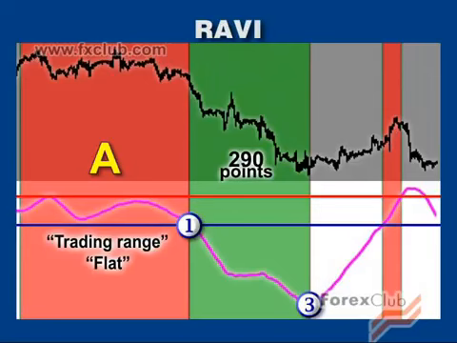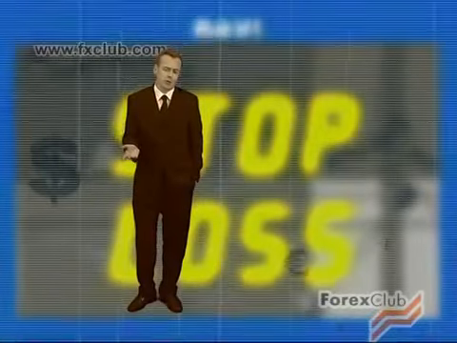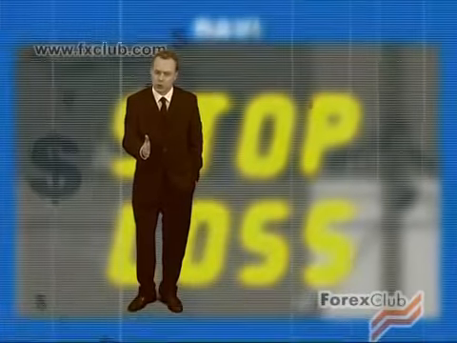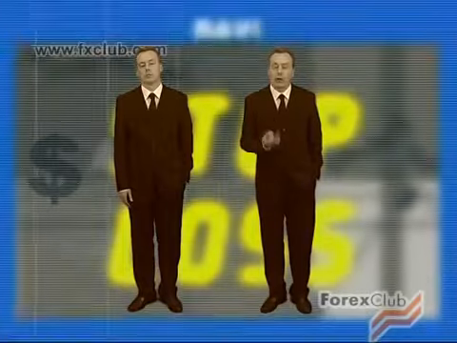But let's not get overconfident about Ravi. It's not 100% foolproof. A false buy signal was generated at 0.4 and the stop loss was executed. What have we learned here? Well, firstly, we pay for our mistakes, so set your stop losses. And secondly, we should not rely on one indicator. We should employ a number of indicators and combine these with chart analysis.